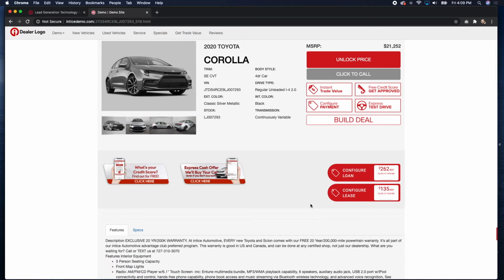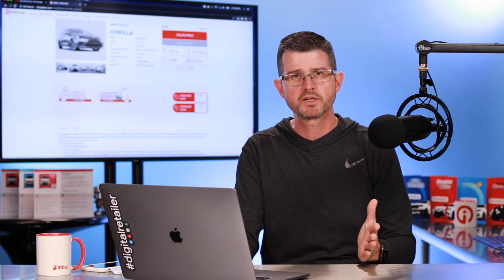In addition, you can see further down the page, we have these payment buttons. And this is the third type of button that's available for DealMaker or our Shopper Express solution. Now, these payment buttons are customizable. We can configure the color and the fonts to match your dealership website.